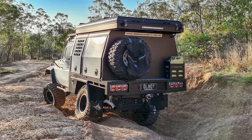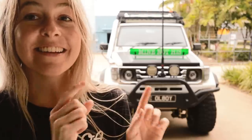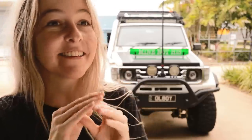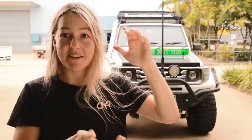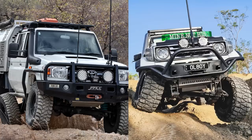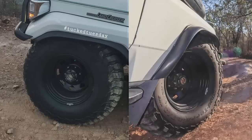One of the most asked questions after 'what mud flaps do you have and where'd you get them' is: how do you get your car to flex? I'm going to let you guys in on a little secret - the suspension in this car is not that good, the flex is not that impressive. It looks like a lot compared to a lot of 75s but in terms of actual wheel travel it's pretty standard. The 79s went to coil front, and when you lift and put longer springs in a coil they can't compact as much. Also you've got radius arm bind, panhard bind, and a heap of arms that I don't have, so the leaf lets my wheel go right up into the guard.